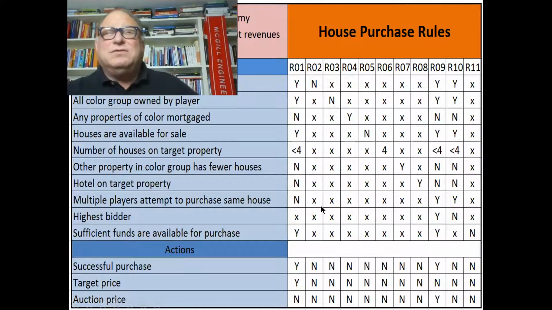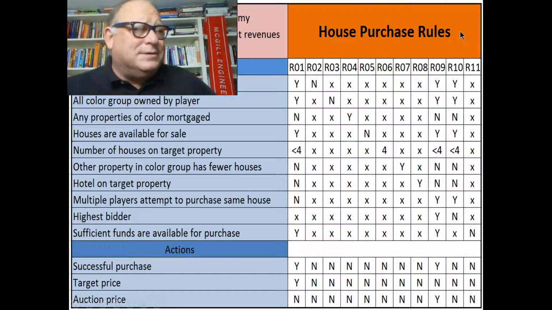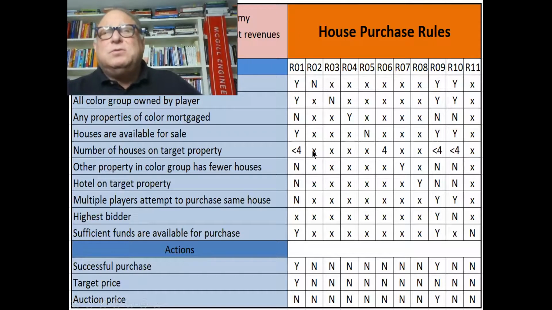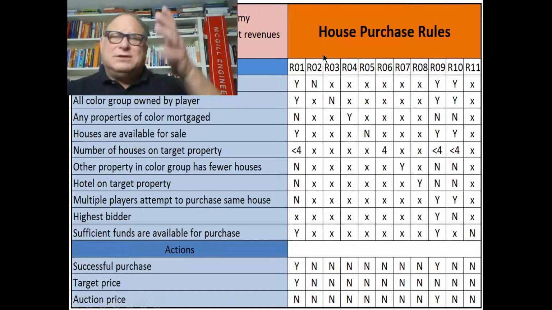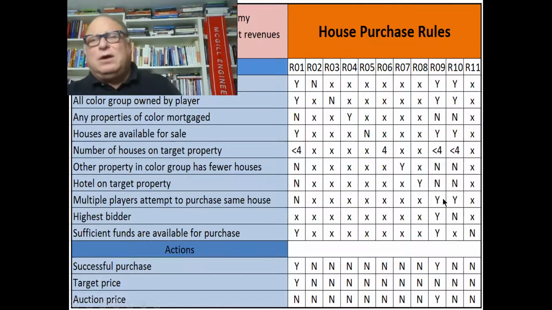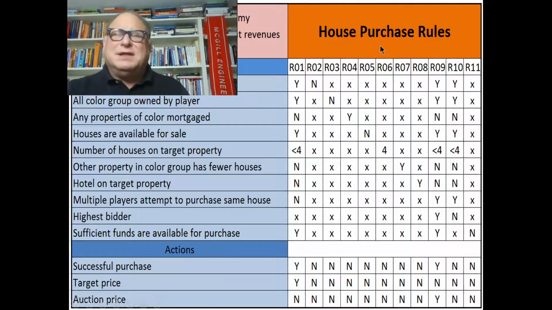The idea now is, once you've got the decision table that represents the business rules, then you use the rules to drive tests. And what I would suggest, of course, is to drive at least one test case for each rule, reading it top down in this case. So one test case per rule, at least. You could do more if you want, but one test case per rule would thoroughly exercise the business rules. And that's sort of the beginning. If you have more time, more budget, you then might figure out more test cases to drive. But this is to exercise the business logic. So we're trying to exercise, did we correctly implement the business logic for the house purchase rules?